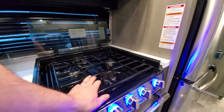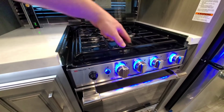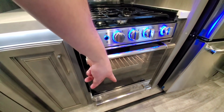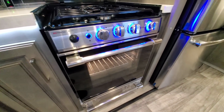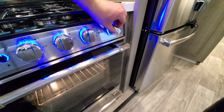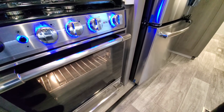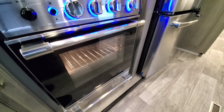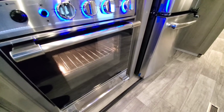So triple burner stove top, it's auto ignite. So this button sparks all three of these, and also your pilot light for your oven. You've got to make sure that you twist this for your oven to the light mode, and that's going to start running the propane, and then you'll hit the spark. And sometimes it takes a couple seconds to get that pilot going, but eventually it will.